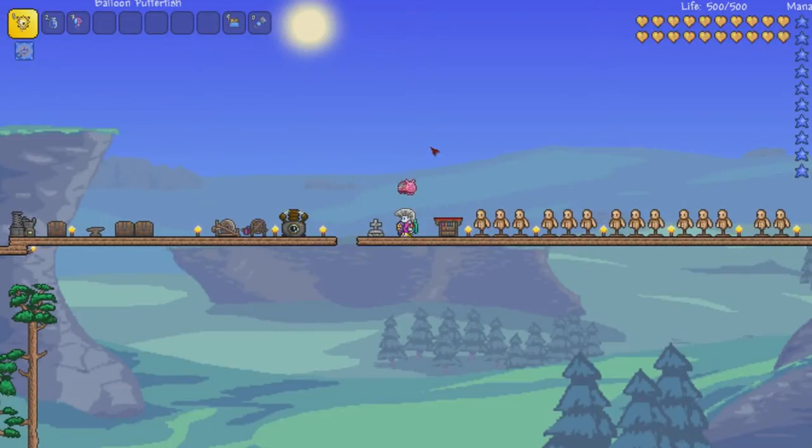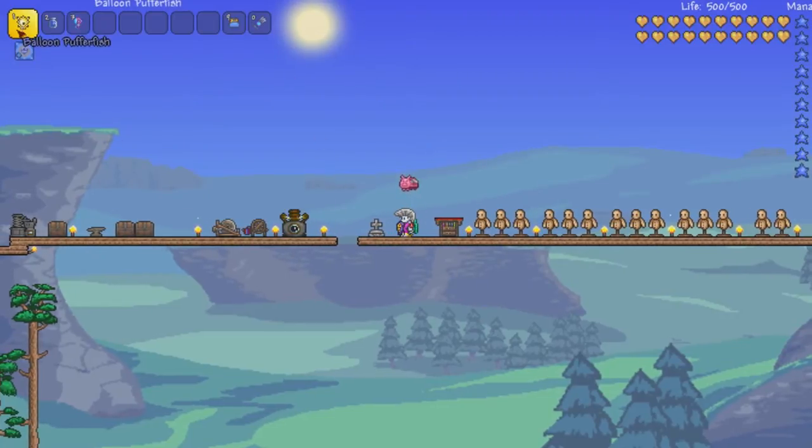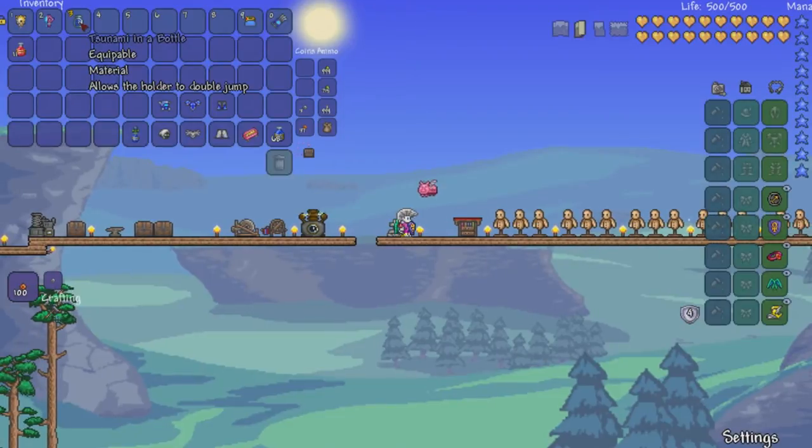Zeb here, back for another Terraria 1.3 Equipable guide for you. Got something pretty cool here today for you guys. So we're basically going to be showing off the balloon pufferfish and the SHARKRON balloon, generally because they go together. And I already showed you guys the tsunami in a bottle, but here we have it again, just in case.